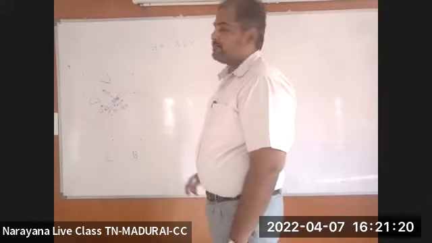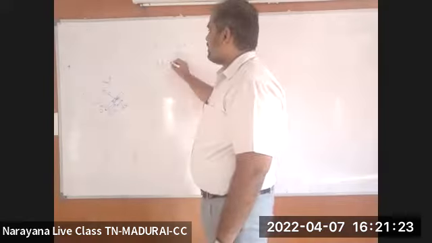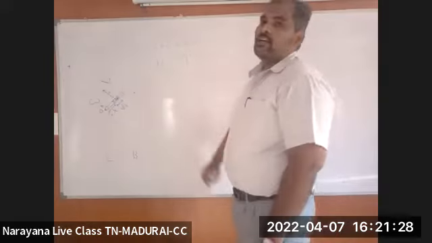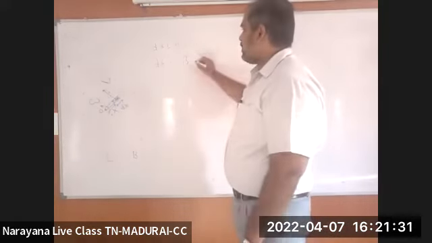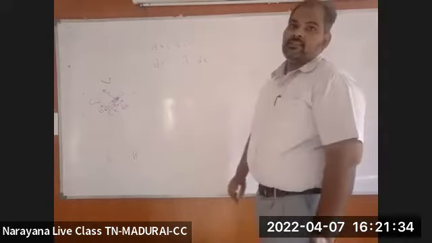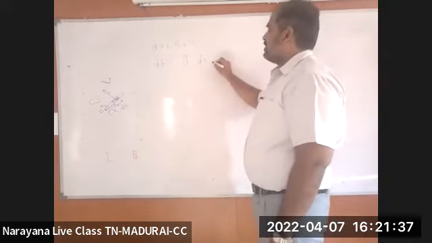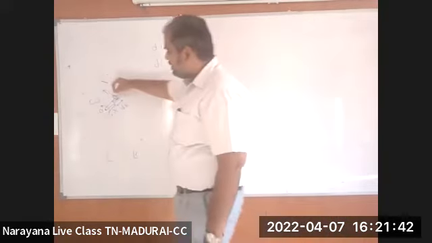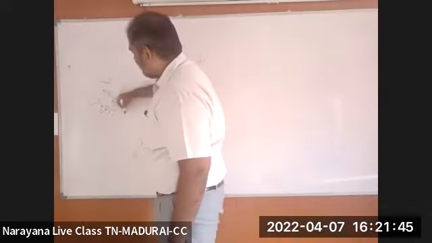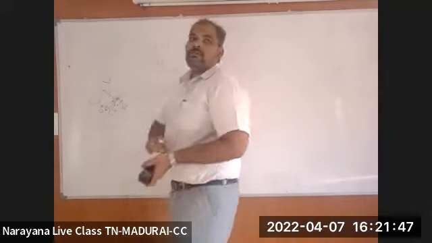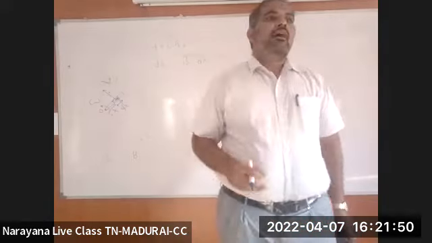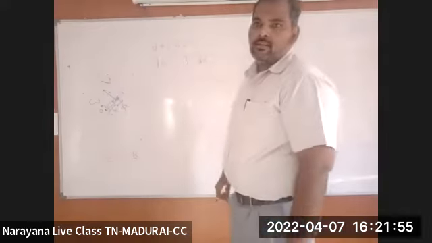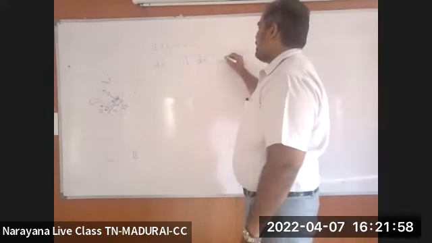Who will tell the formula? I can use directly B L V as the EMF induced across the element. That is how much? B into L into V. What is the length of the element equal to? dx is the length of the element. And what is the linear velocity or tangential velocity of the element? It is revolving in a circular orbit, rotating with the angular speed omega. What is the linear velocity? R into omega. But here, what is the radius of the circular orbit? x. So I can write omega into x.